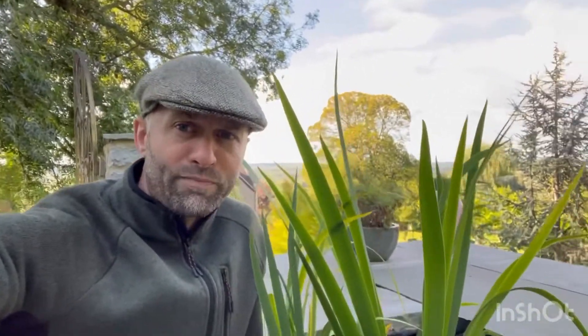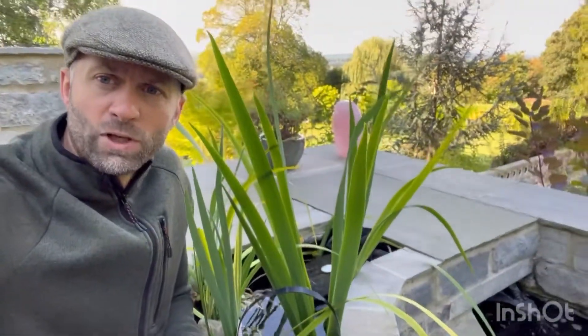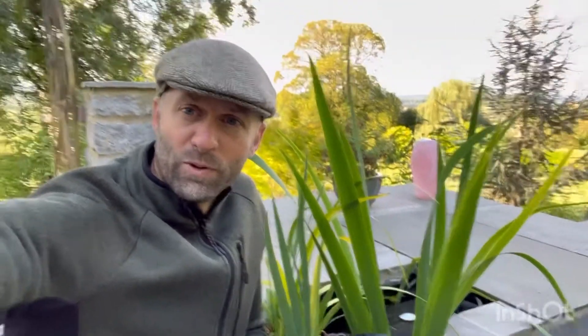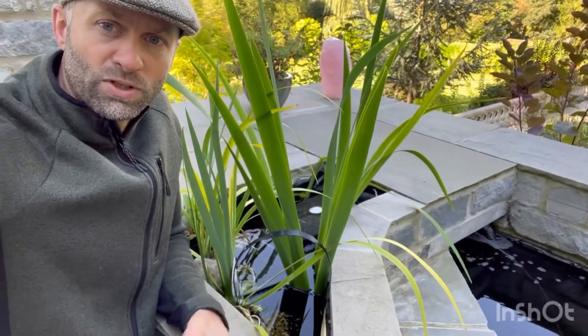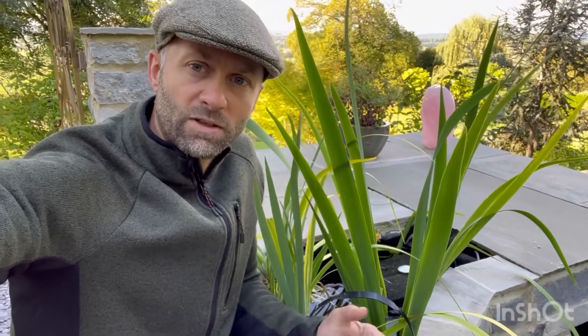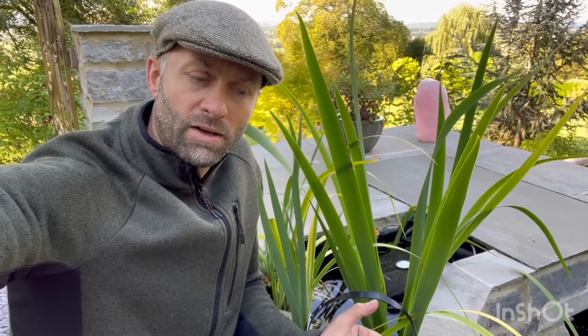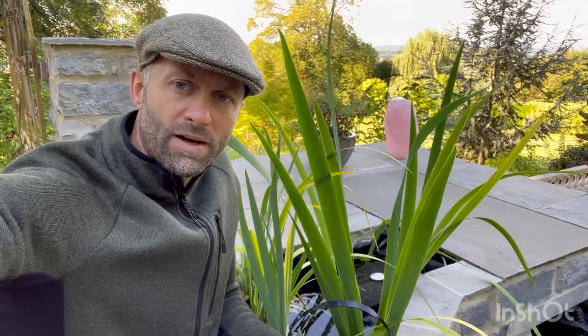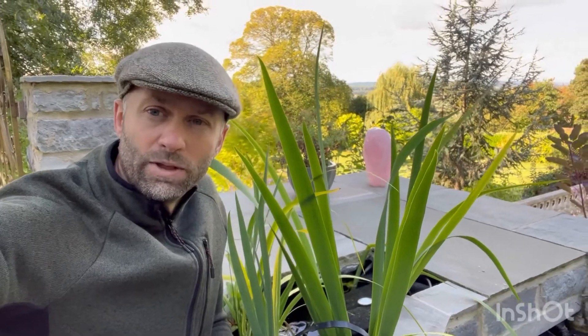So you've seen the water quality — it's absolutely on point. I put that down to this filtration system installed about a year ago. It's been like that pretty much ever since with no spikes or anything like that — fantastic. The proof's in the pudding: you look after your water, the water looks after your fish. It's a pretty simple bog, wetland, organic biofilter — doesn't really matter what you call it. As long as the water gets to go through plants and root systems, they take all the bad nutrients out for you. And of course the bacteria in the brush filter work together with it. Absolutely awesome.